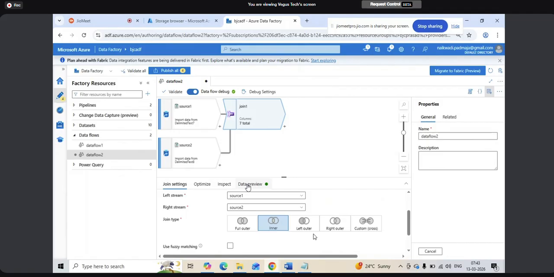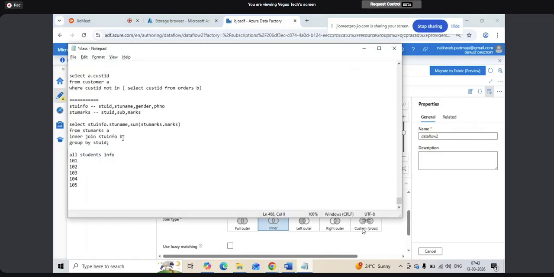No. By group by. Can I go to data preview? No, sir, add group by. In joins, how can you get group by? This is join, right? Your statement, you are working on this, right?